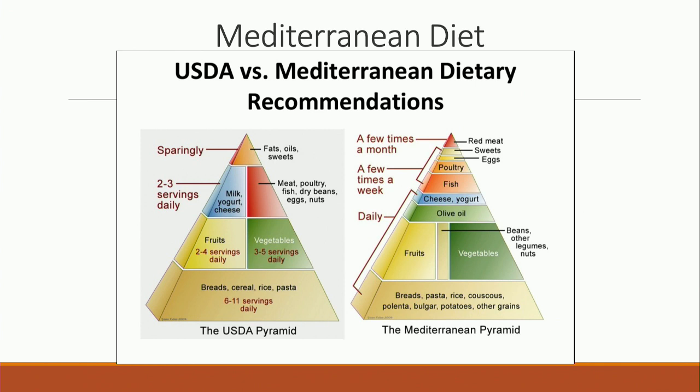And then as you go up, there is an entire platform for olive oil. That green strip by itself in the middle is just olive oil. Above that are cheese and yogurt, fish, and poultry as we go up. And that really teeny tiny tip at the top is red meat in this diet.